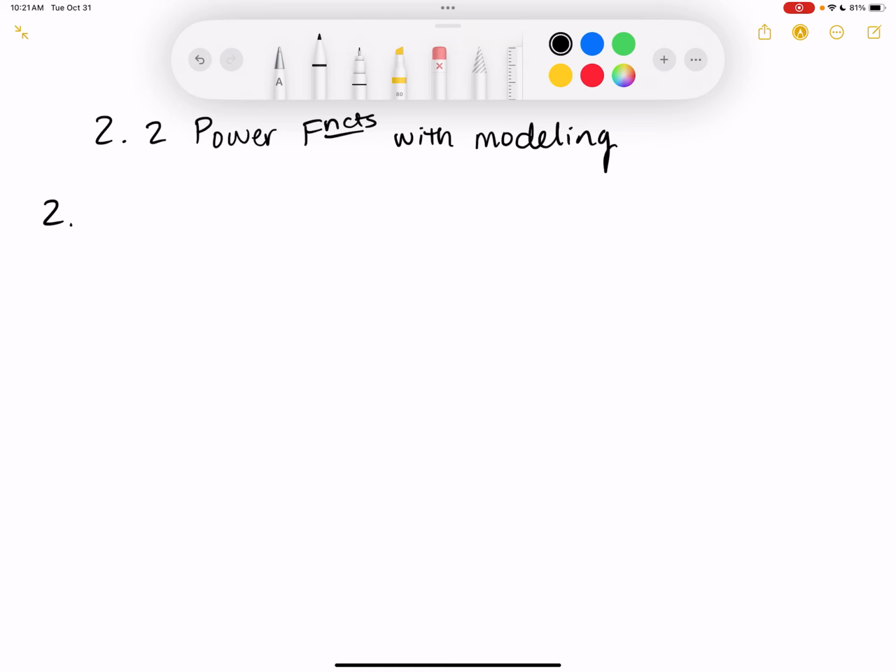Alright, determine whether the function is a power function given that c, g, k, and pi represent constants. Well, pi is always a constant. For those that are power functions, state the power and constant of variation. Number 2, f of x is equal to 9x to the 5/3. Is this a power function?